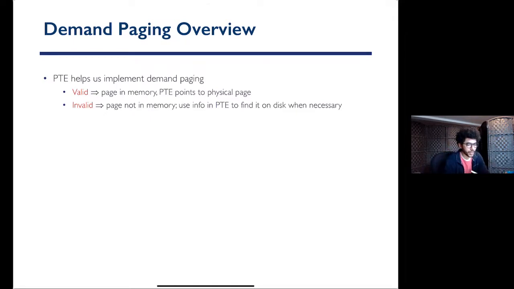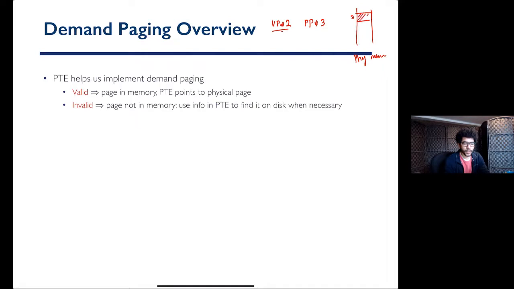So let's say before the eviction, I was mapping virtual page number 2 to physical page number 3. So if I look at my physical memory, this page number 3 is for this virtual page number 2, right?